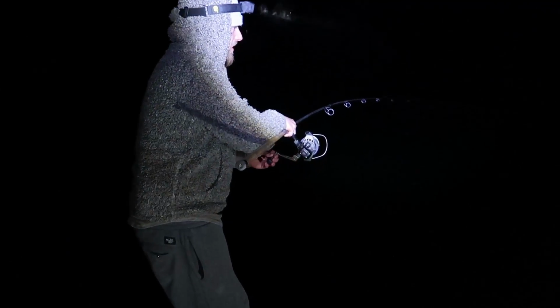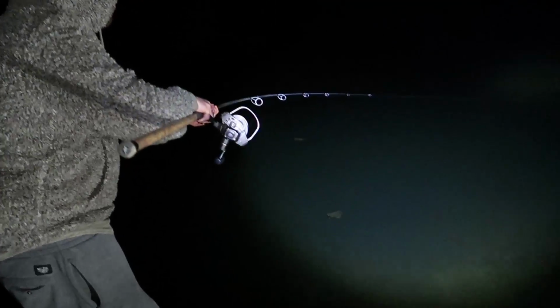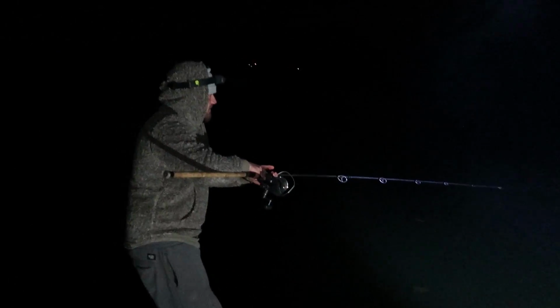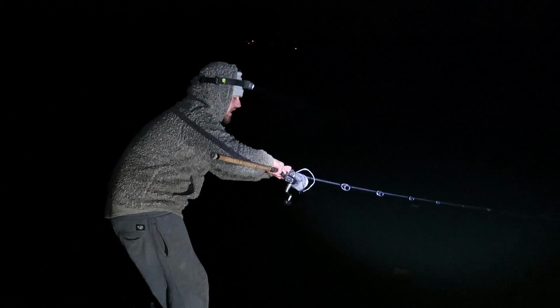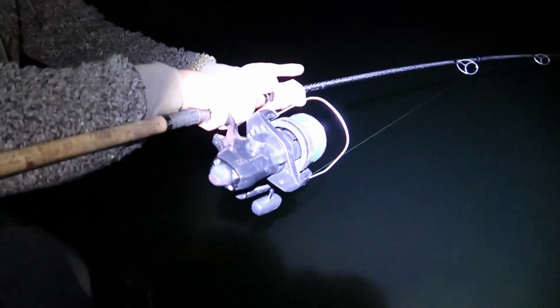Right, so we're all sort of nodding off, guys, and my rod has absolutely nearly been pulled in the water. This fish has been on what, 10 minutes, Ian, already? Yeah, easy. It's just not stopping. I can't do nothing with it. My clutch is hard and it's ripping line from it now. I can't do nothing with it.